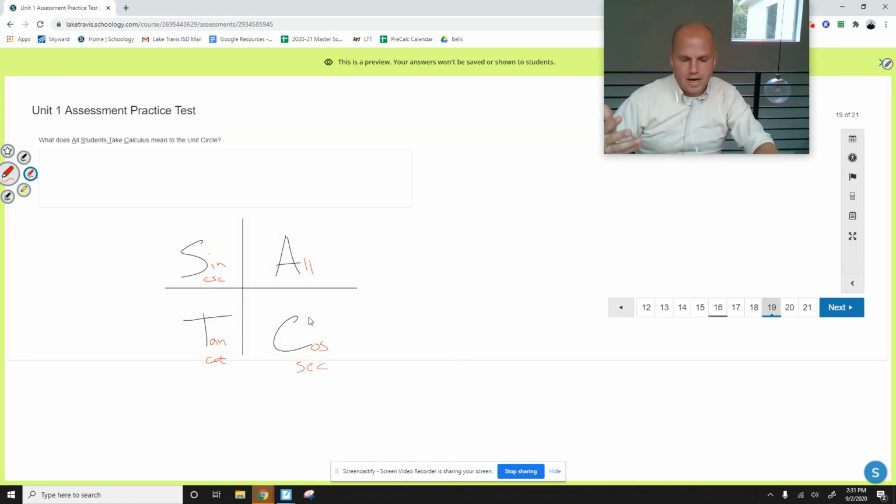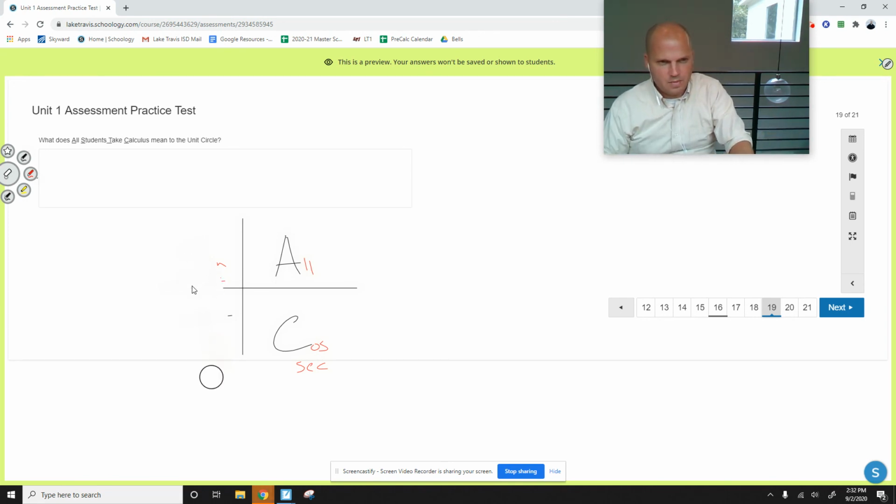So this is just a mnemonic that might help you. It might not. Instead of worrying about lefts, rights, ups, and downs, you can think, where is the location? And then use this. But I probably wouldn't recommend it. And we'll use it when we start solving trig equations more.